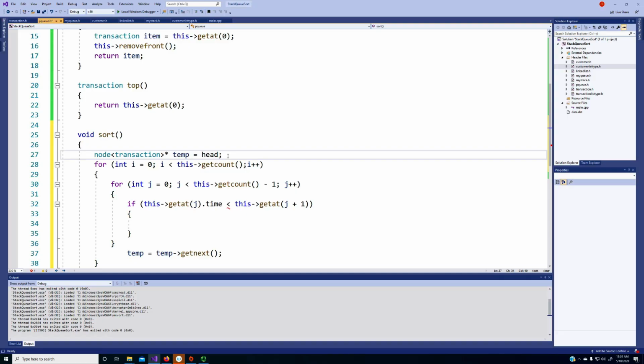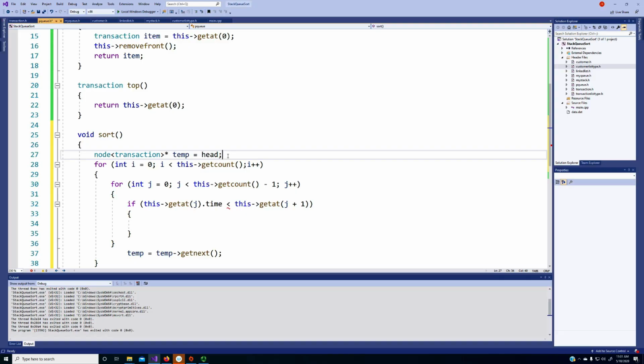And should we swap links, or should we just swap? You know what? Actually, this works out pretty good because it's not going to be a nightmare as I thought. We actually just swap the transaction values. We don't swap the links, because with a doubly linked list, that would be a nightmare.